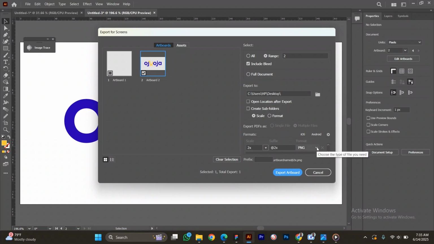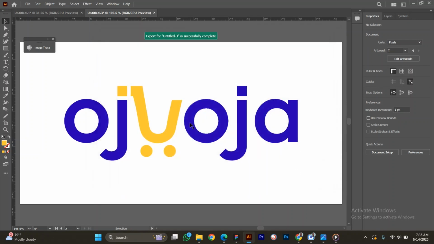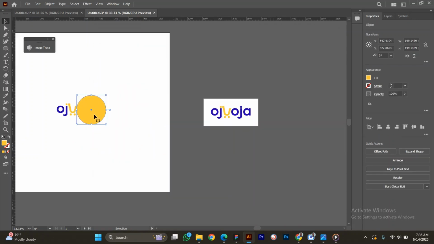Then you come here, and by default I think it's going to be either PNG or SVG, but for the purpose of this video, I'm going to export in PNG, at 2x. Then you make sure you have this artboard selected and not all the artboards, just one. Then export artboard. So that's how to achieve clear space in your logo designs.